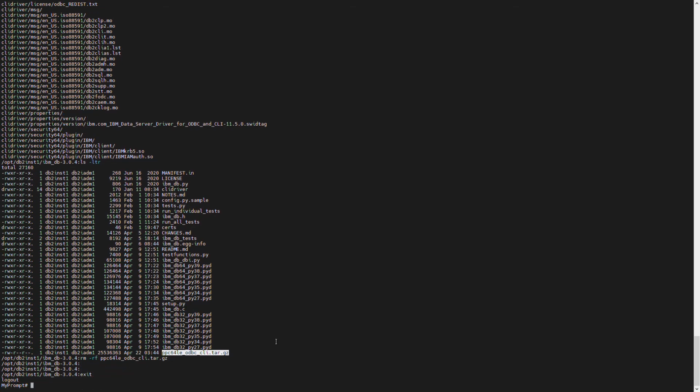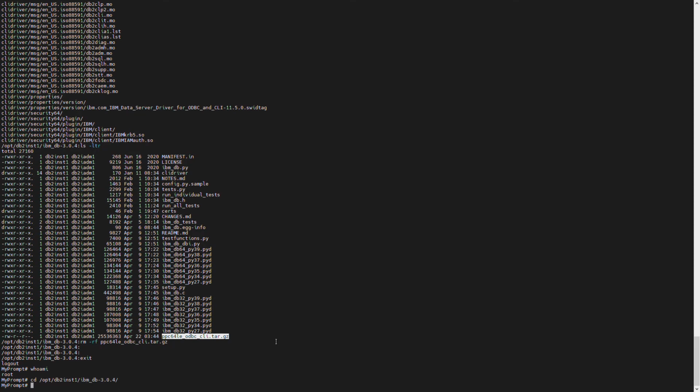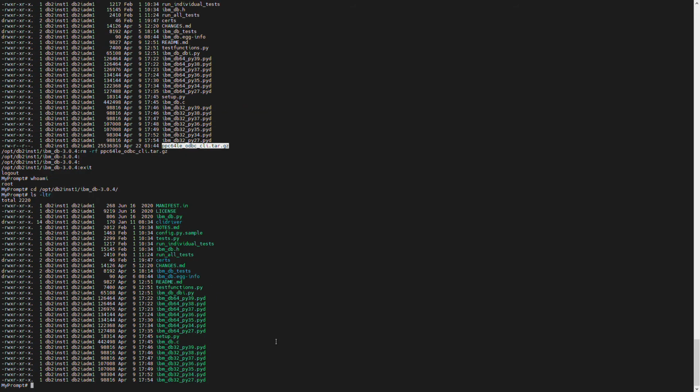Go back as the root user and cd to /opt/db2, where my directory is, and this is the setup.py script that I need to run.